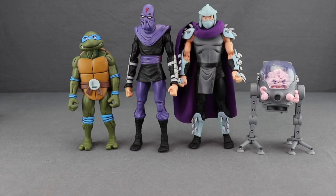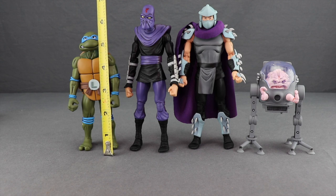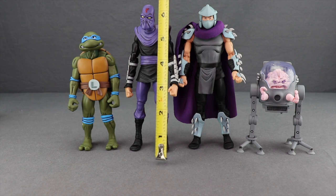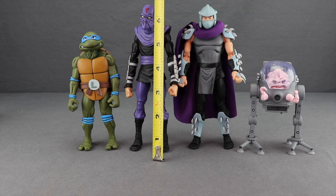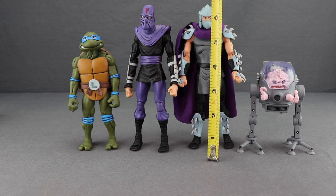Now for scale, the turtles are shorter than the Foot and Shredder as they should be, and Krang is the shortest of them all. All 4 turtles are the same height. The 2 foot soldiers are the same height. In fact, Shredder is pretty much the same height as the foot soldier as well. So the turtles all come in right about, I would say, 5.5 inches tall. Then the foot soldier, they come in a little bit over 6.5 inches tall, not quite 6 3/4 inches. Same with Shredder. He comes in just a little bit under 6 3/4 inches tall.